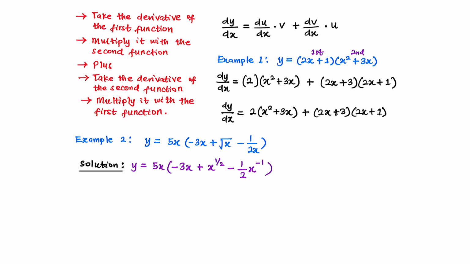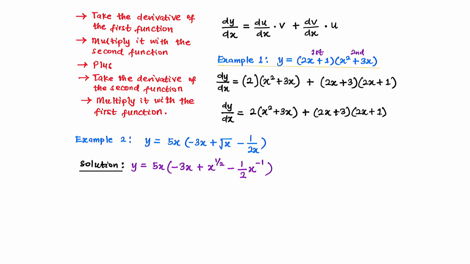As simple as that. If you need more information on how to do this, please refer to the video up here, or you may check the description below. We've solved a lot of examples where we are covering the first rule and the second rule of differentiation on how to readjust an equation so that we can take the derivative easily. Now that the equation is like this, we can take the derivative without having any issue.